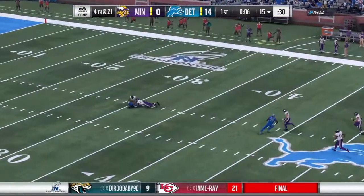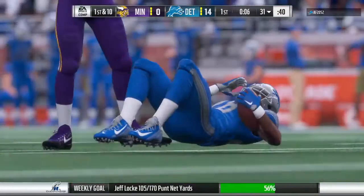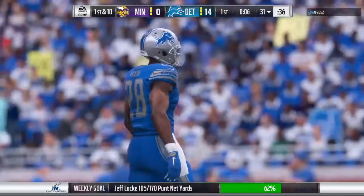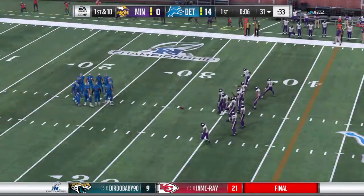Yeah, but had his hands on it for a second. Would have been a tough catch, though. Falls incomplete. We'll call that a punt of 54 yards. Well struck. And the Lions will take over. So here come the Lions now. And right now they're saying, hey, let's keep this going.